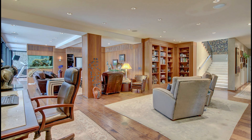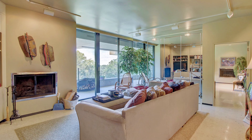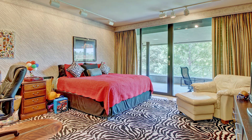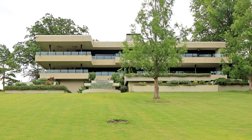Descend the stairs or take the elevator to reach the downstairs living area and the four bedrooms. The cozy living space has one of the five fireplaces in the home. The elegant master bedroom has a private sitting area with a fireplace. The his and hers master bath with divided dressing areas is the ultimate in luxury. The remaining three bedrooms are all spacious with ensuite bathrooms, and every bedroom in the home opens to the patio.